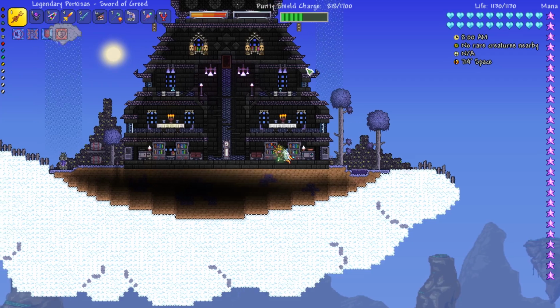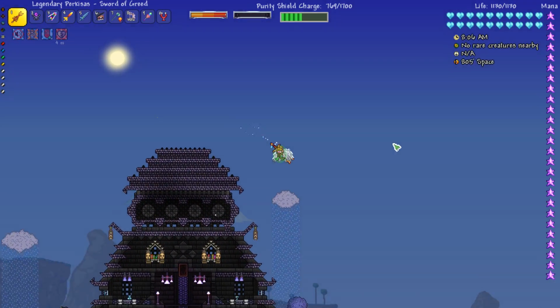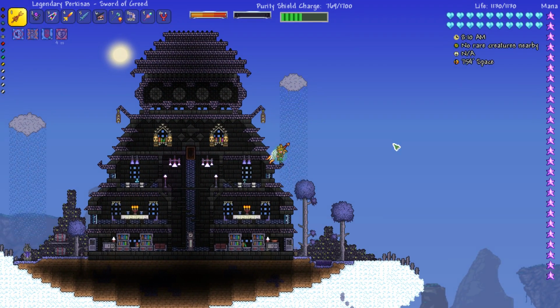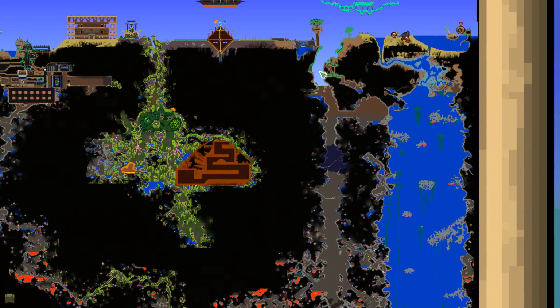Okay, here's the build. So I had this corruption floating island up here for quite a while, but it was empty and I never got around to actually making a build until now. And I wanted to get just a little bit of speed building practice because I'm planning on doing a lot of speed builds fairly soon. Because there are a lot of areas all around the world that I want to make little builds in, especially up and down here.